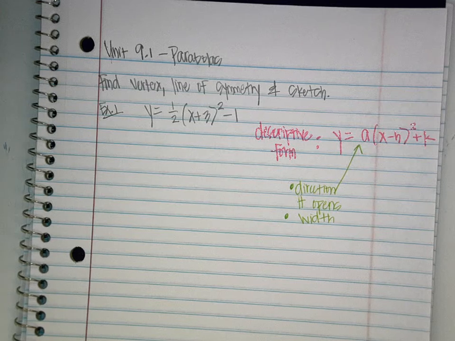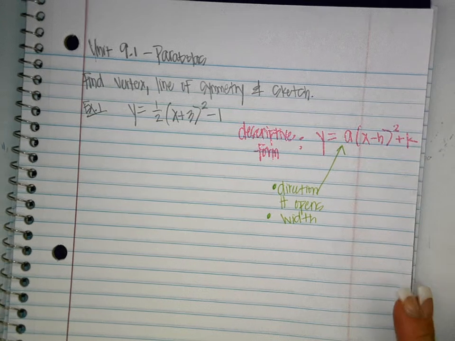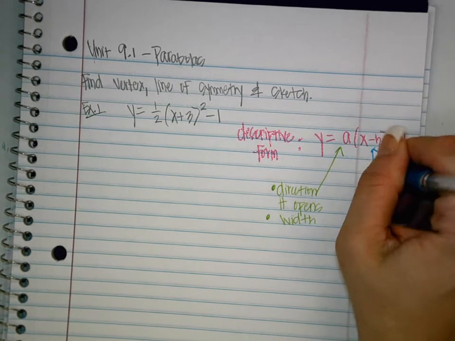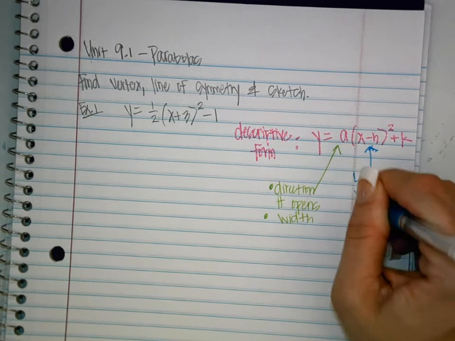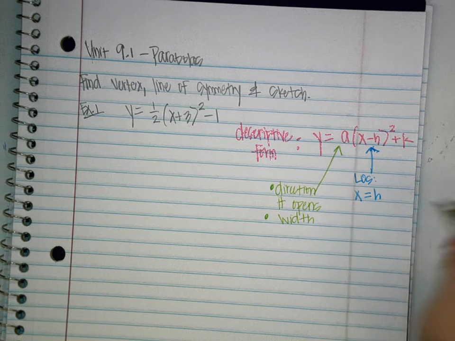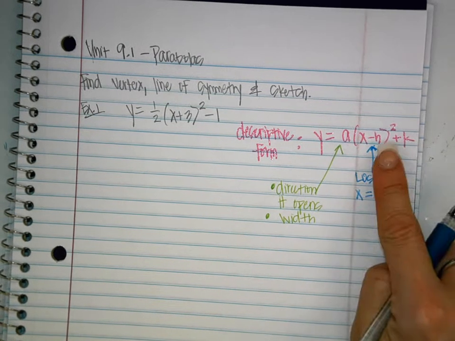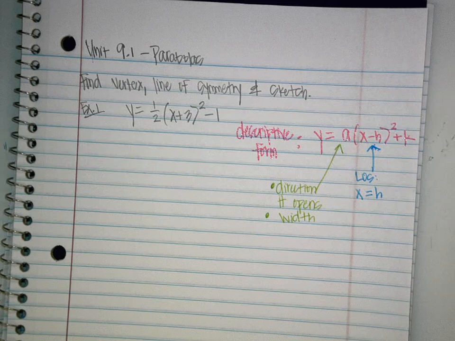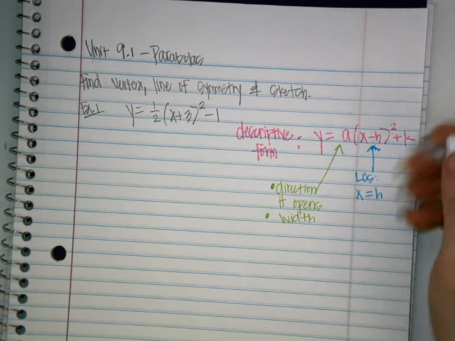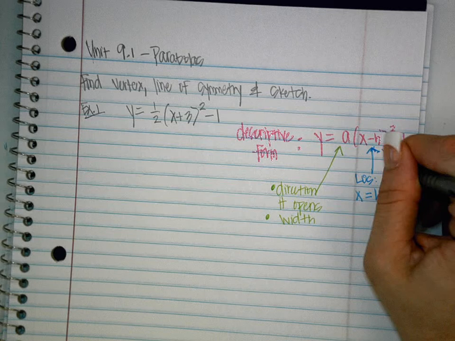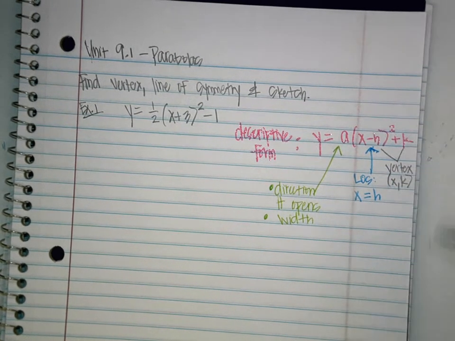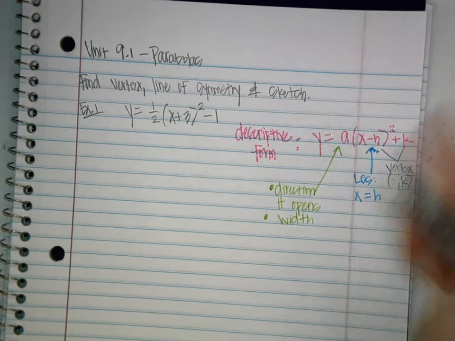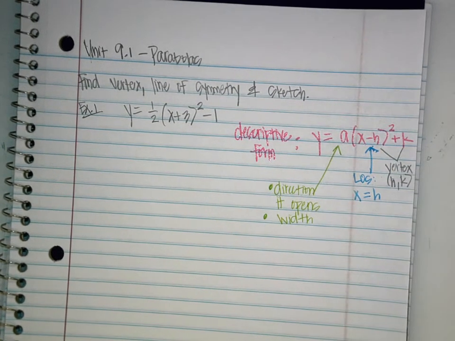The other part that you definitely need to know is the line of symmetry. Where does line of symmetry come from? X equals h. So all you have to do is change the sign here, and line of symmetry is always going to be written as a line, so it's an x equals line, and it's x equals h. You literally just change the sign of whatever's in the parentheses. And then the last thing that you can find from this equation is the vertex, and the vertex comes from h, comma, k. Vertex is always h, comma, k. So that's where we get our vertex.